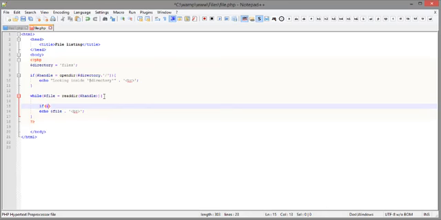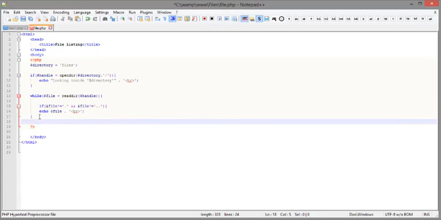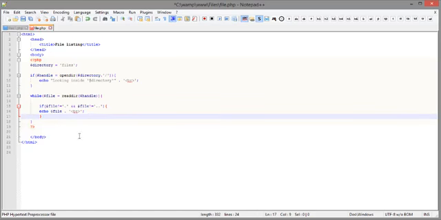If file is not equal to a single dot, written like this, and if file, let me give space for that so that it will be more neat, is not equal to double dots like this, then we want it to echo this. That means we'll have to put another curly brace here, and then we'll move this once.